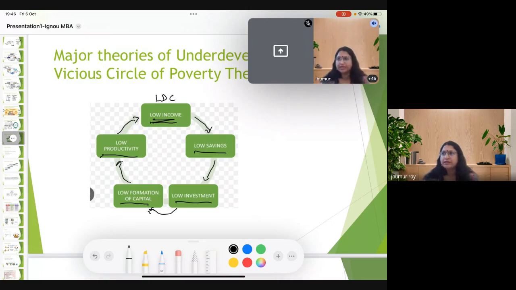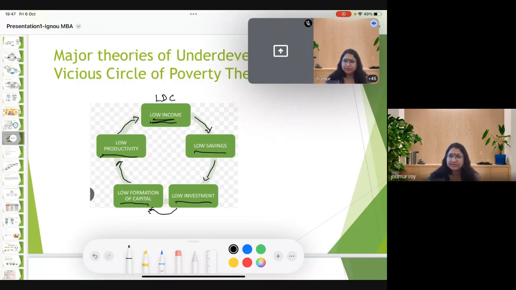It is not easy to say, let's just increase income for everybody, then we will come out of it. How will you increase income in a country? Will you just print new notes? No. Because if you're just printing new notes, the value of the currency in your country is going to go down. So that is not a good thing to do. So you will be stuck in the circle round and round for a very long period of time. And that is what happens when we are talking about developing economies and less developed economies.